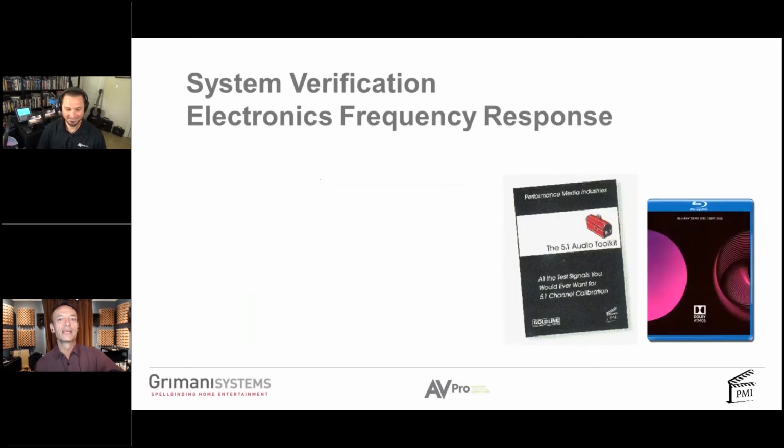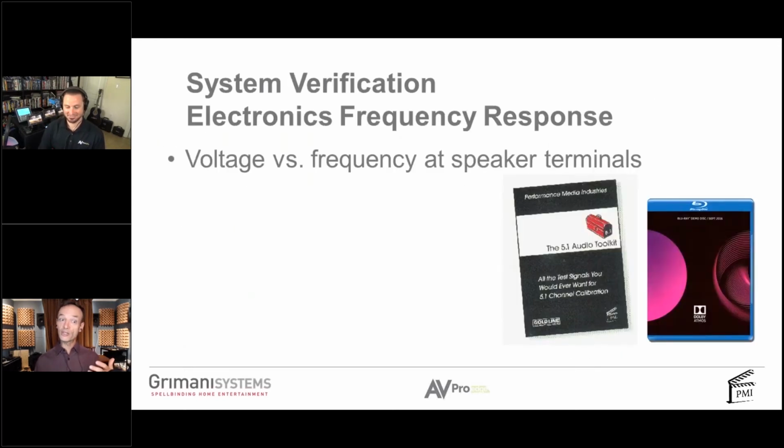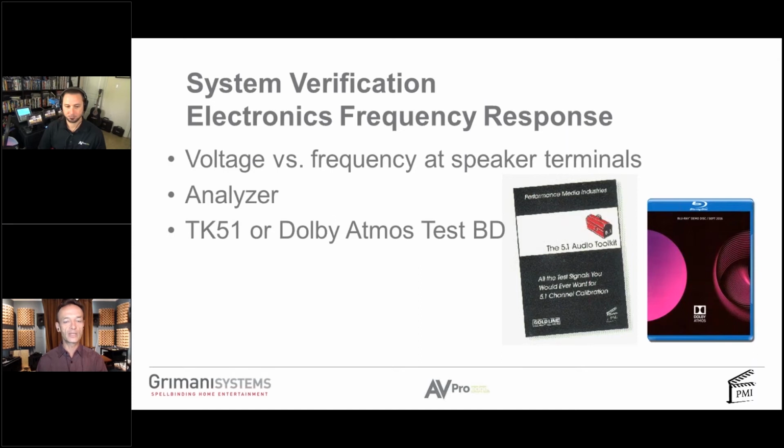Foley. All right. So next thing we're going to do, along the same lines, is check the frequency response at the speaker terminals. We're going to do that with an analyzer. The test setup is similar. Easiest thing to do is to use one of these two test discs over here, either the 5.1 audio toolkit or the Atmos calibration or the Atmos demo disc, and you're going to go through each channel at a time and go to that speaker.